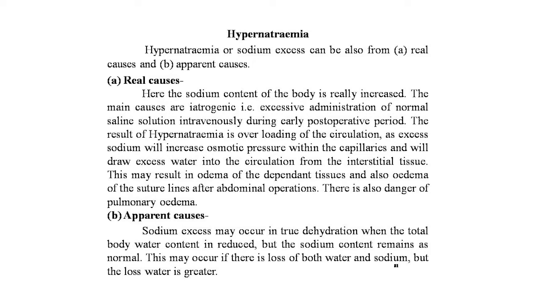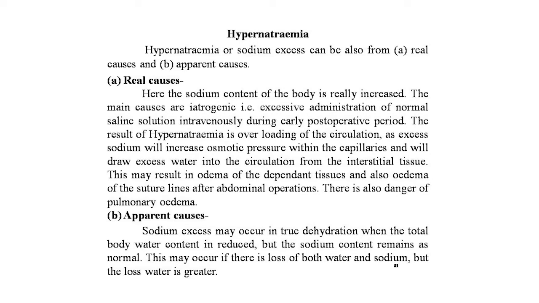The result of hypernatraemia is overloading of the circulation, as excess sodium will increase osmotic pressure within the capillaries and will draw excess water into the circulation from the interstitial tissues. This may result in edema of the dependent tissues and also edema of the suture lines after abdominal operations.